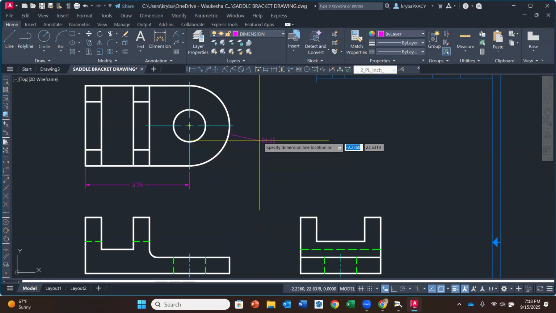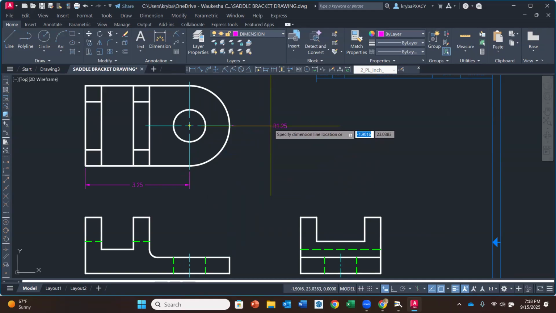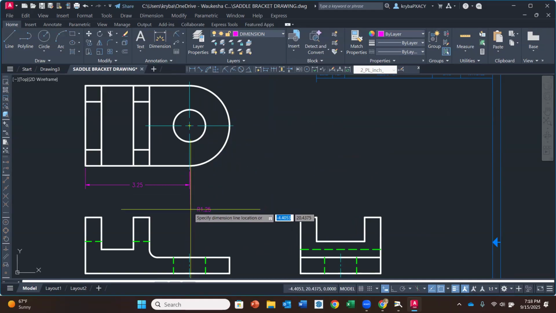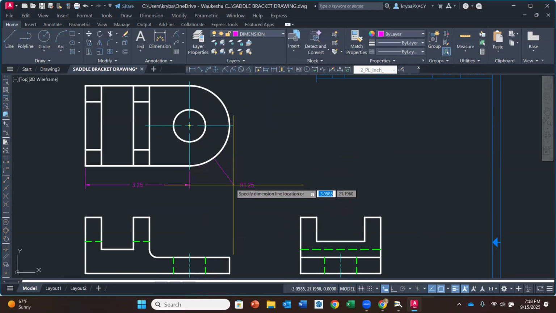Now, I never want to have this horizontal and I never want to have this vertical, okay? I want to be somewhere here-ish, and then I'm just going to left click to place it. So it's clicking on the radius and then clicking to place it. Super easy, all right? Now, if you're getting a little center mark here, that means that in your dimension manager, you did not uncheck that, because it'll put it in there automatically.